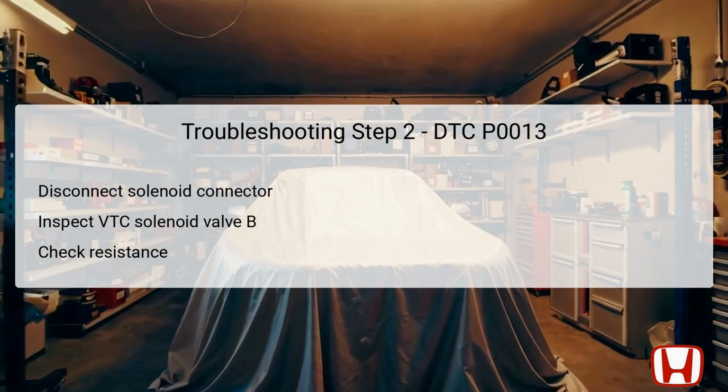The second troubleshooting step involves disconnecting the VTC oil control solenoid valve B's connector, which is necessary for isolating the component for inspection. This is a vital action as it allows you to test the solenoid independently from the system, ensuring that any faults are accurately diagnosed. After disconnecting, it is crucial to perform an internal circuit inspection of the valve. The expected resistance at room temperature should register between 7.14 to 7.90 ohms. This means thorough testing of both male terminals within the solenoid connector.